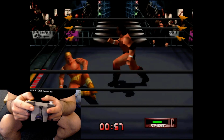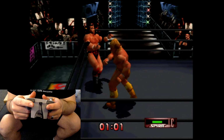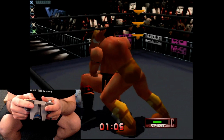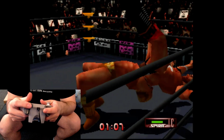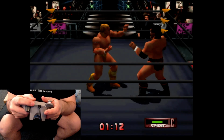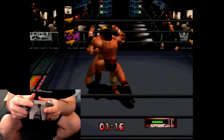I had no issues with moving around or doing any of the moves. I actually forgot how to pin for a little while, but besides that, and having the analog stick up top, which you use for your taunting, maybe it's even a little better that it's so close to the D-pad, since you can get to doing your taunts even quicker and not wasting those split seconds in between after doing moves. What can I say, man? This is just really knocking it out of the park.